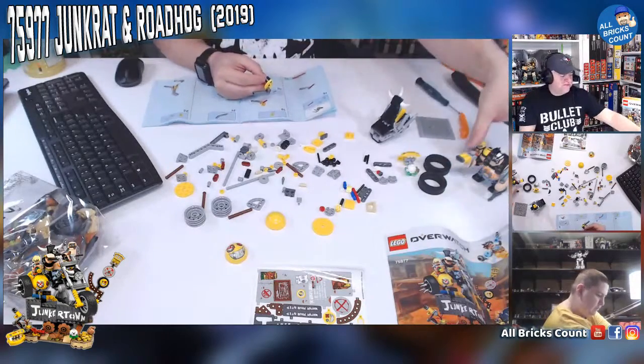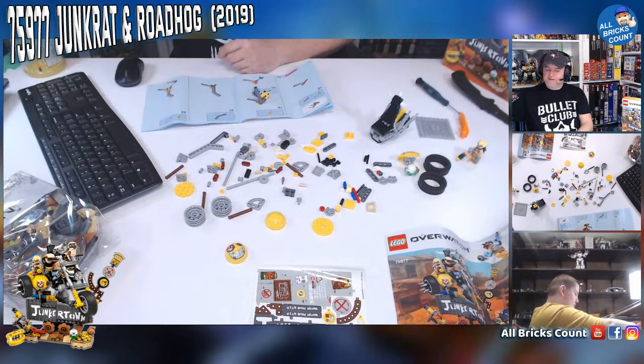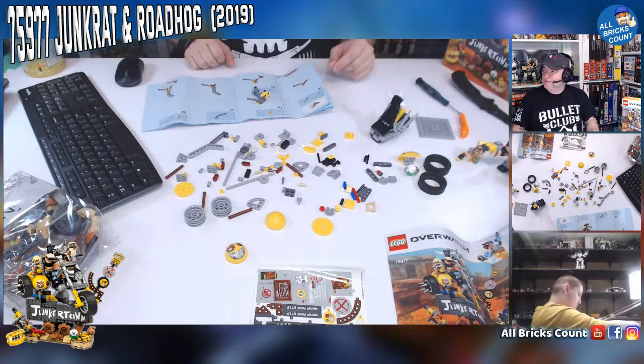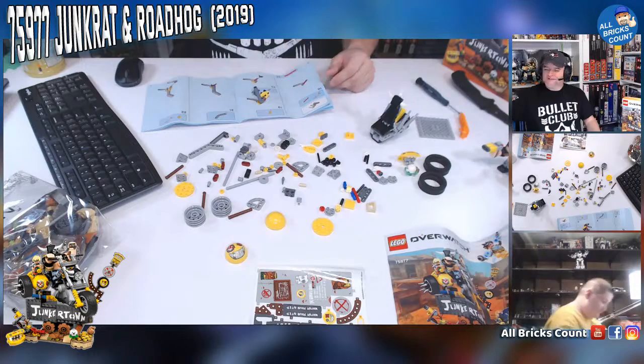April to June. Check this out. Ooh, what's his name? Roadhog. Yes. It's a big, gigantic Everybody fig. Oh, Junkrat Town. Oh, I love Junkrat. You want it? What do you mean? No, I like Junkrat. Got a little road gear on the back. It's got a pig leg.